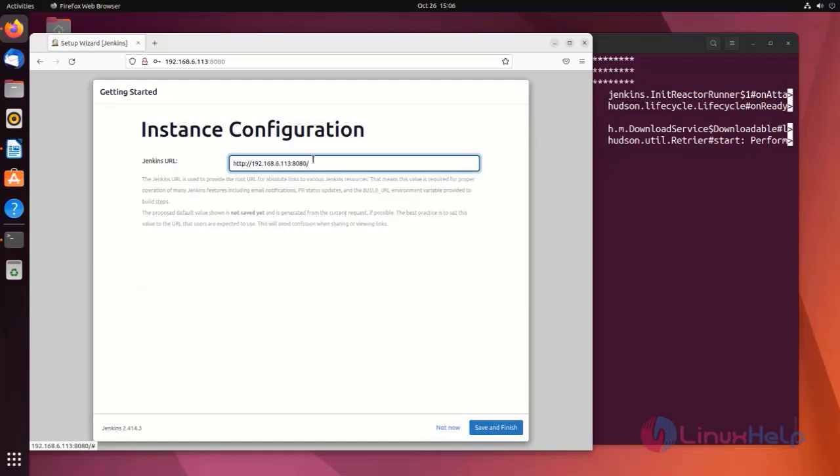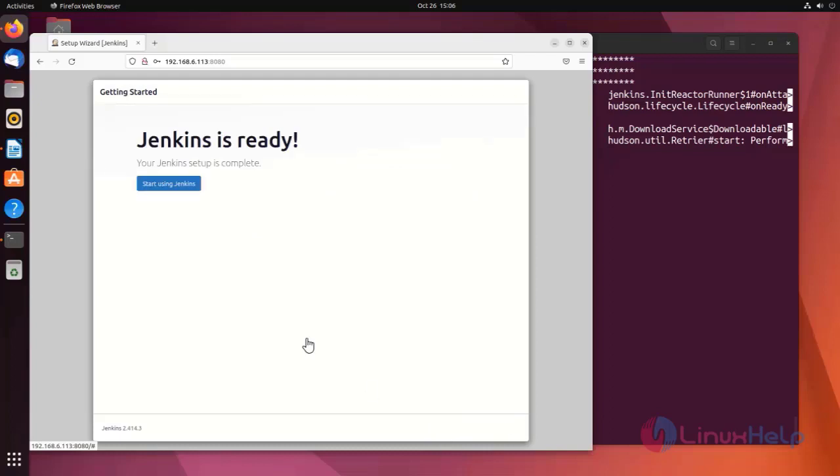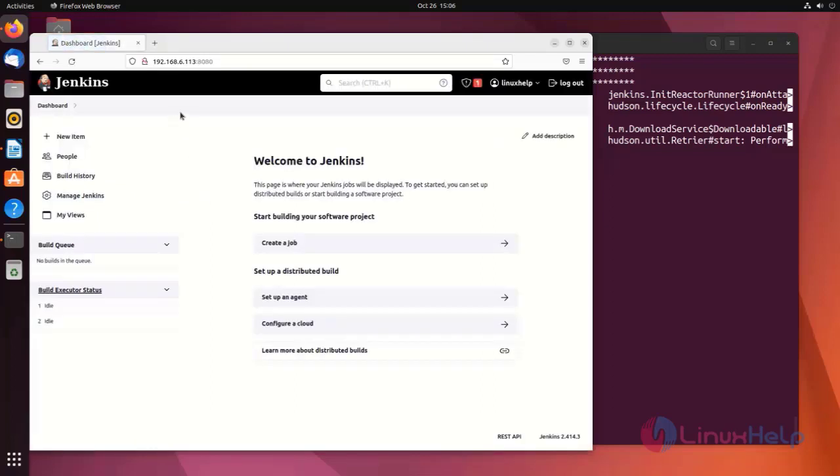Here enter your Jenkins URL, then click Save, and Finish. Now click Start using Jenkins. This is the Jenkins dashboard.